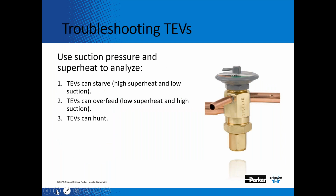So now, troubleshooting expansion valves. When I get a call from a contractor and they say they're having an issue with an expansion valve, what do you think my first question is? My first question is, well, what's the superheat? And sometimes the answer is, well, it's beer can cold.